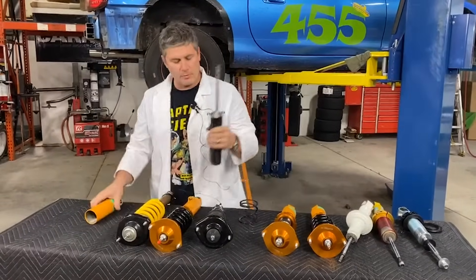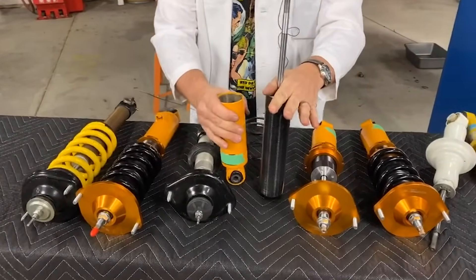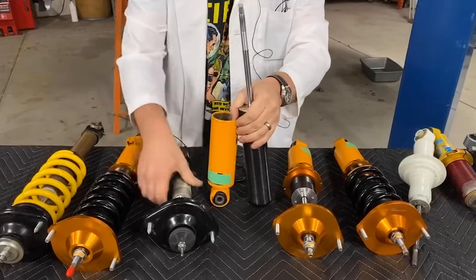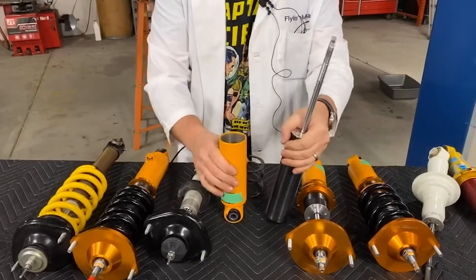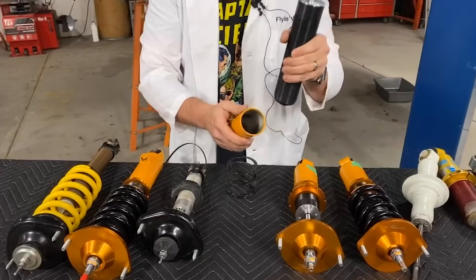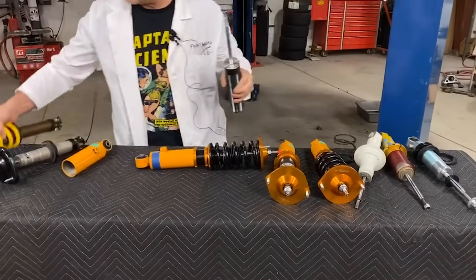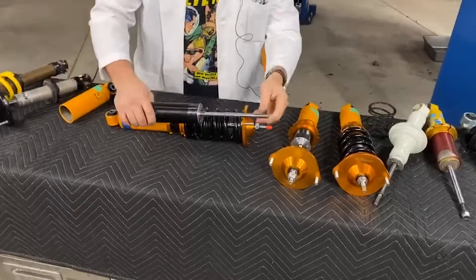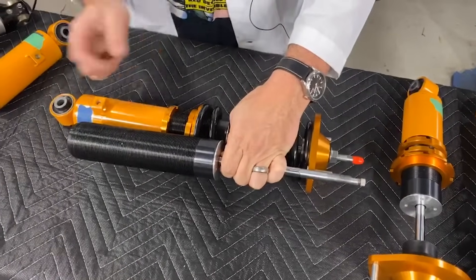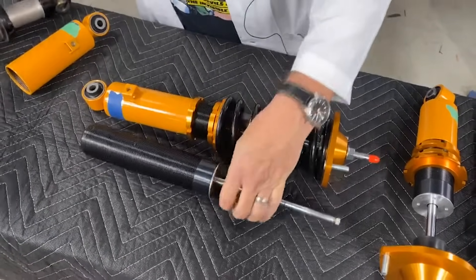These two-piece ones are literally two pieces — there is a shock insert and then there's an adapter. The nice advantage to this is it lets you use a generic shock insert that can be used on a bunch of different cars, and then a special adapter for that one, instead of this, which is a custom made shock for the Miata only. The downside is that because you've got to have room for this thing to screw back and forth, it can't be the full length. And you can see this on this shock — there's this much of the bottom of the shock not being used at this particular ride height. That's shaft travel — that's overall suspension travel we just don't get. And this shock is even sitting a little short right now.